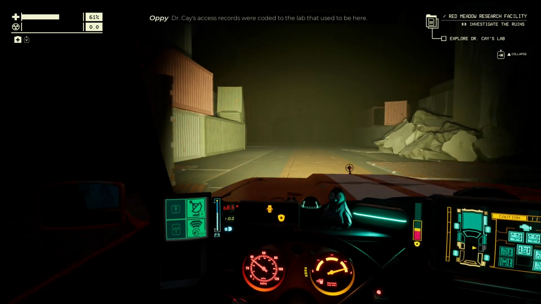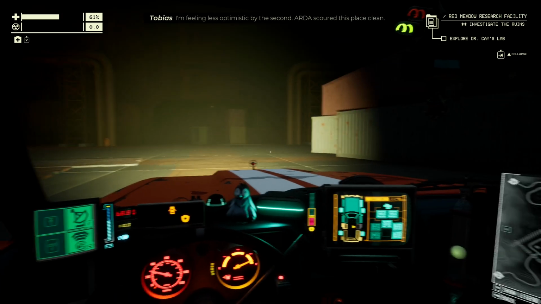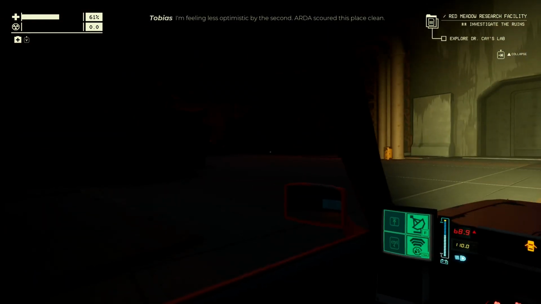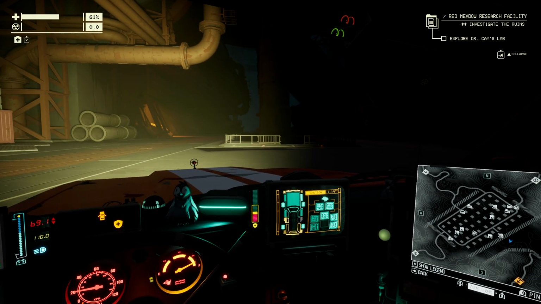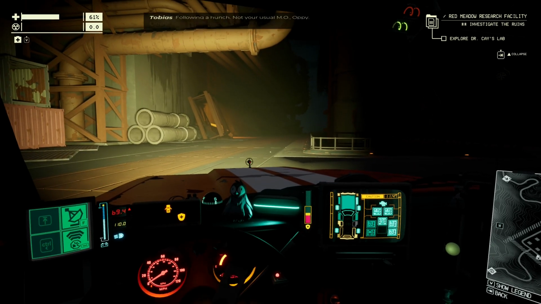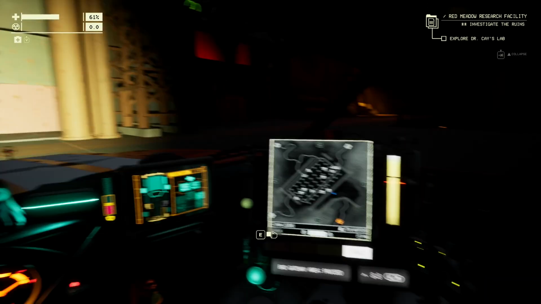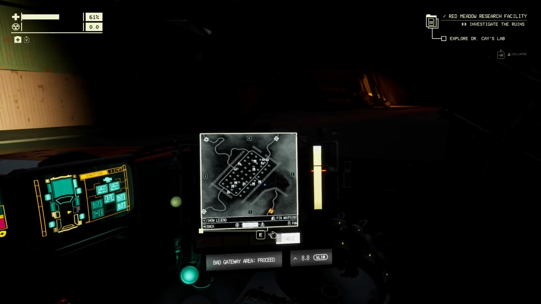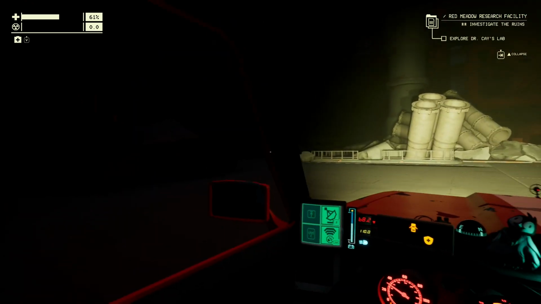Dr. K's access records were coded to the lab that used to be here. I'm feeling less optimistic by the second. Now to scour this place clean. Something's here. We just can't see it. Oh, following a hunch. Not your usual MO, Oppie. No, but being suspicious of Arda is. We have to find a road that's kind of right ahead of us, so maybe we go this way?